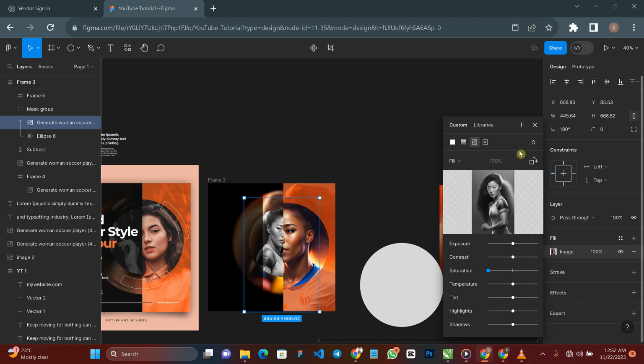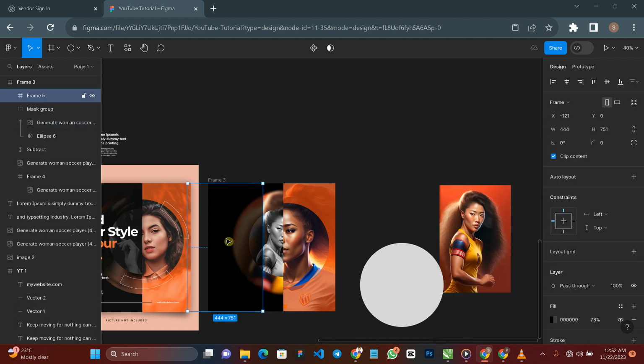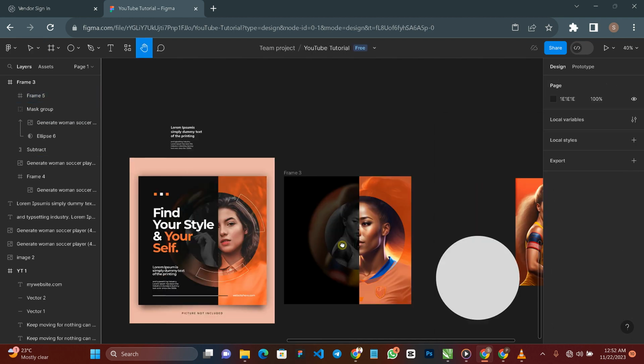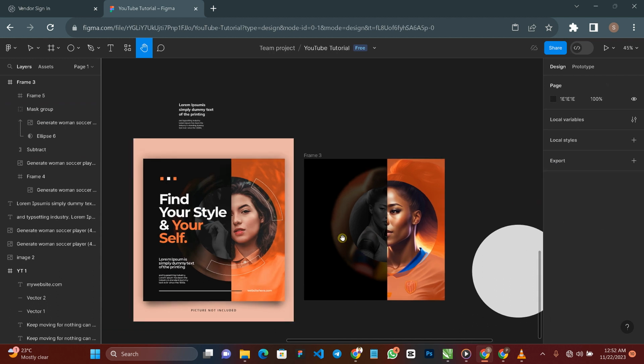As you can see, it's now in black and white. Okay, so we are going to bring this to the original state. Let's just use the alignment here. So click on here. So here we go. All right, as you can see, we are moving closer to our destination. We are getting to our targeted design.